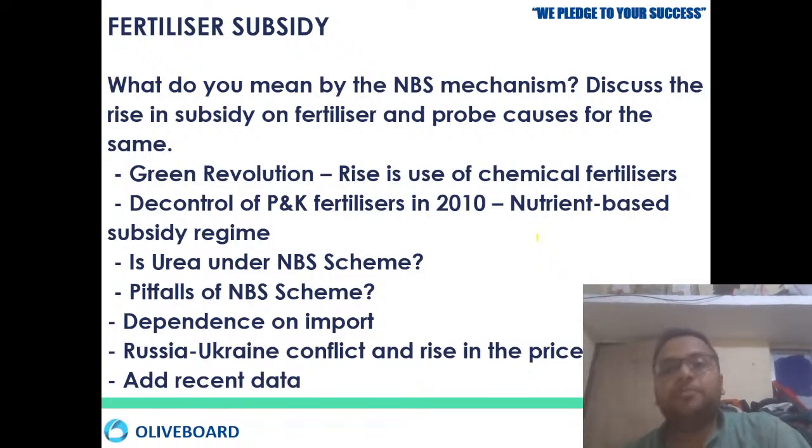There is neem coated urea. Why it is neem coated? एक तो एग्रीकल्चर में स्लोली रिलीज होगा फील्ड में. दूसरा, it cannot be used for some non-agricultural purposes. So its diversion will stop. So that is also a suggestion you can write. इसके अलावा you can write about soil health card scheme, under which government will facilitate the farmers to undertake a lab study of their soil, और उन्हें exactly पता होना चाहिए कि आखिर उनके फार्म में किस तरह की डेफिशिएंसी है. ठीक है.